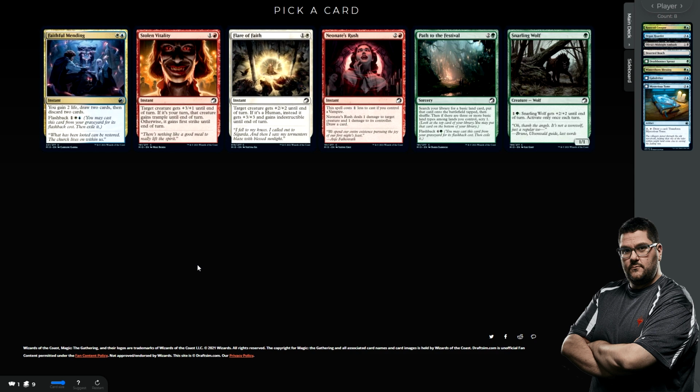I don't like Path to the Festival really at all, and I'm not a huge Snarling Wolf fan, but I do have a Winterhorn Blessing, so I could try to draft a more aggressive green deck with a lower curve and stuff like Gale Drifter to close the game. Not that interested in splashing Faithful Mending, so I'm just going to take Snarling Wolf.